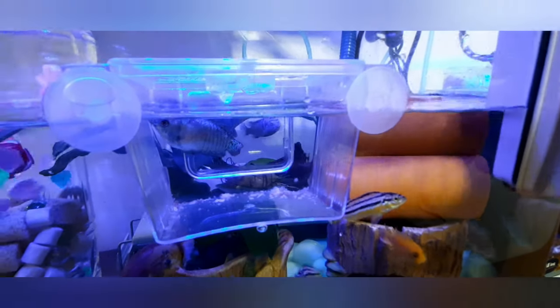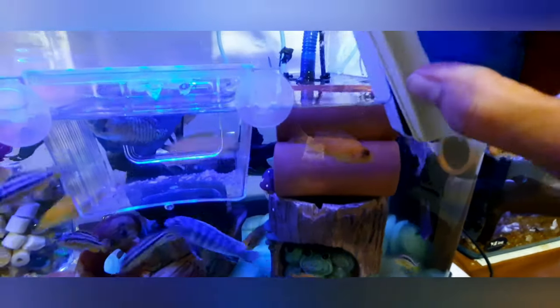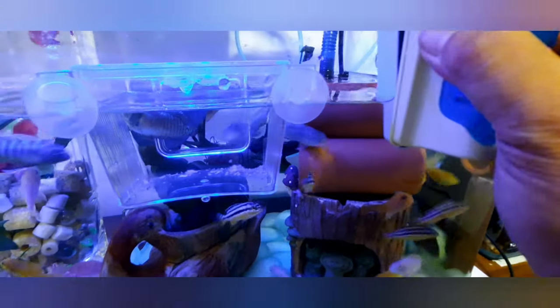So what are the things needed to clean the aquarium? First, we need this one. You know what this is? This is a magnetic mirror cleaner. This is a magnet. We need this because after 2 or 3 days, the glass becomes very slippery, you can feel it, because algae or bacteria start to form there.